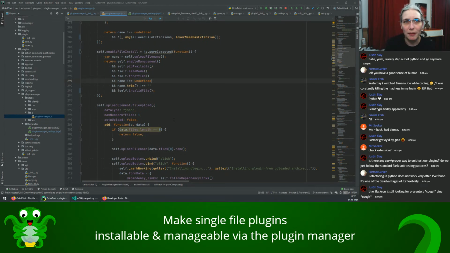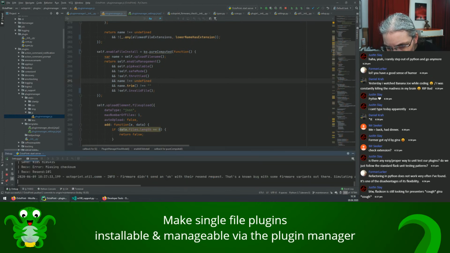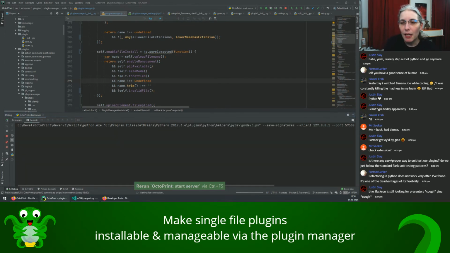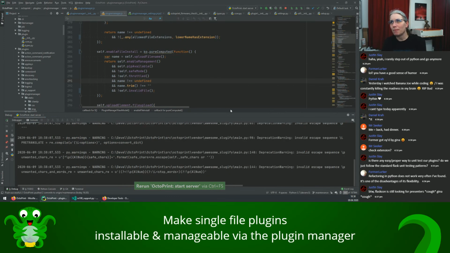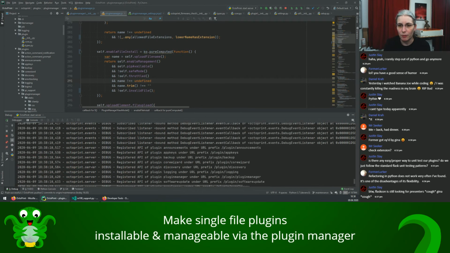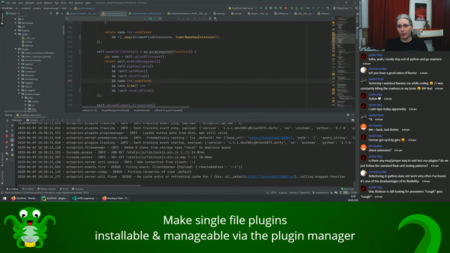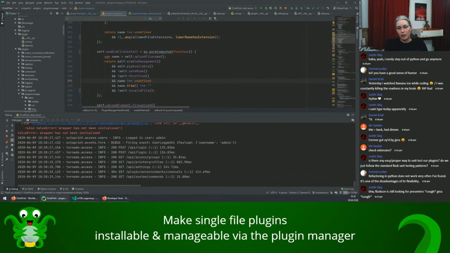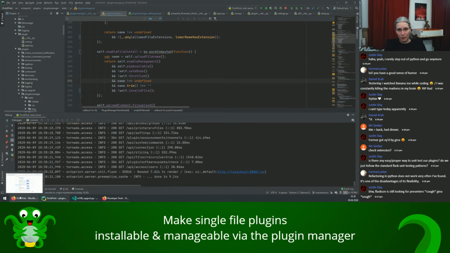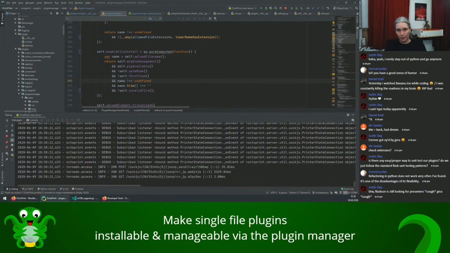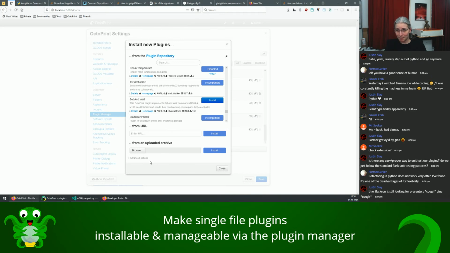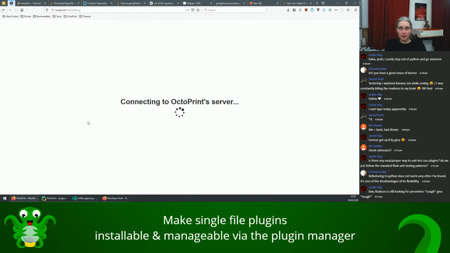Okay, let's hope for the best. So we are going to once again restart the server. Oh, I minimized it. Nice. And then we are going to check if we can now just take one of the other single file plugins and upload it through this upload thingy. Obviously it will not properly load because of no Python 3 support, because I'm currently running the server under Python 3. But yeah, we need to reload this.